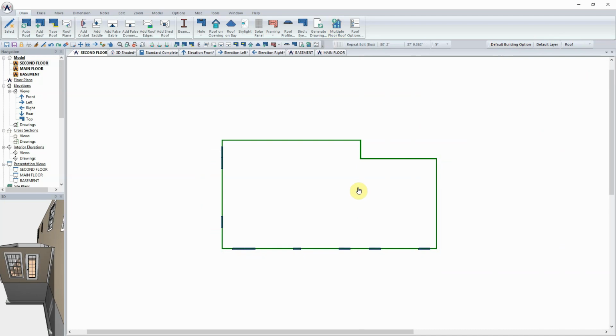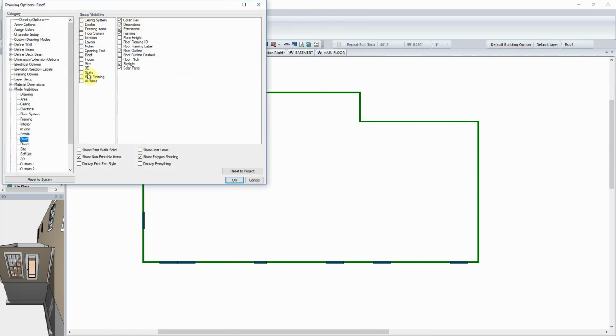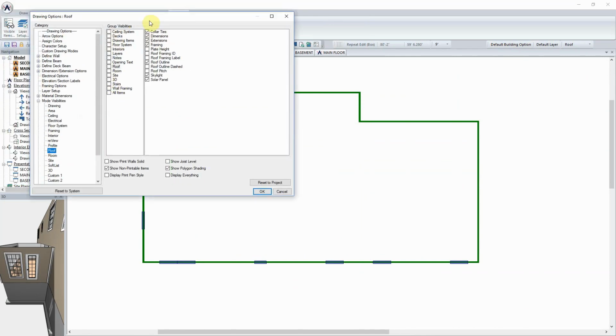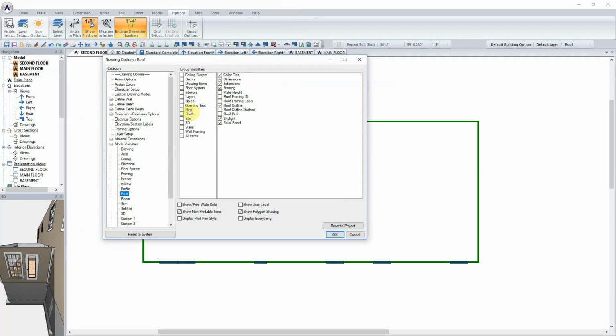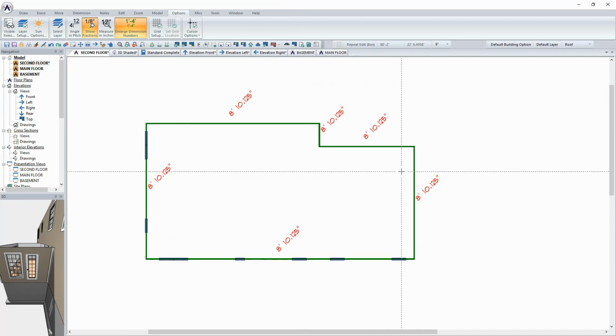And when I do that, I get basically the outline of the walls on the plan. Now you can see that they're color coded, so all solid green at this stage, meaning my wall heights are all the same. If you are interested in seeing things like wall heights show up on the drawing, you can go to Options, Invisible Items, and then under Roof, you could actually turn on the plate height. This is something I will sometimes do depending on what I'm doing as far as the construction is concerned.